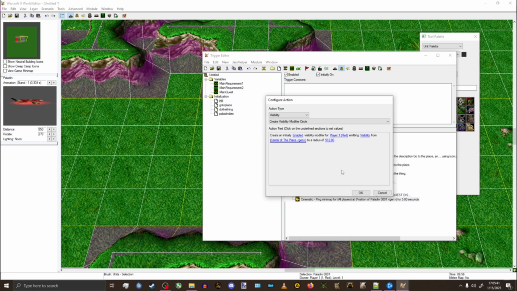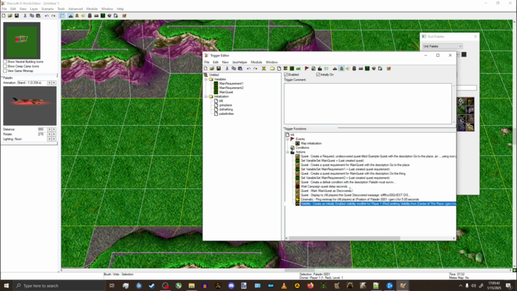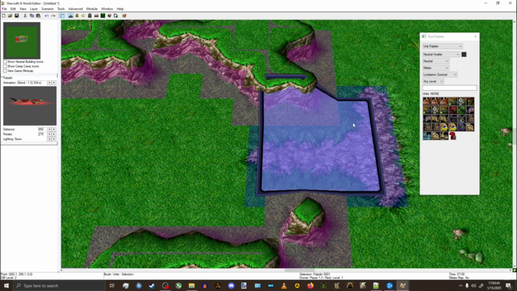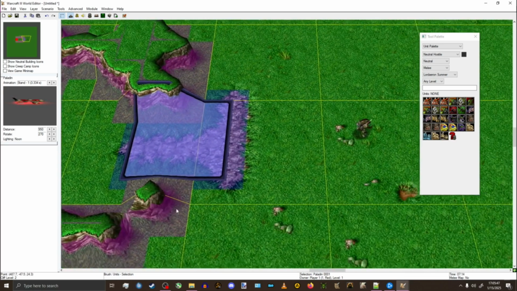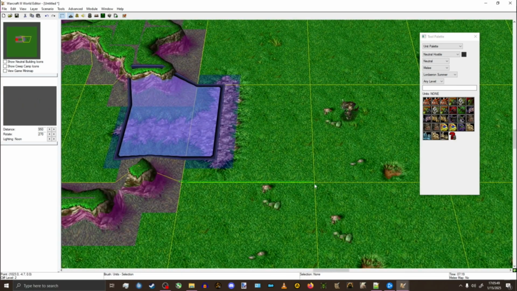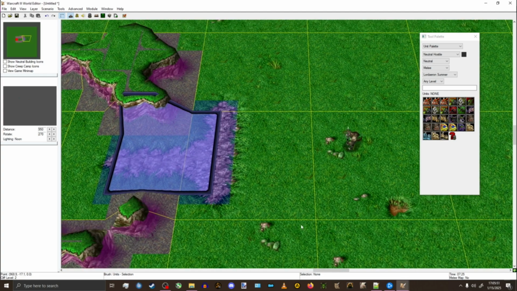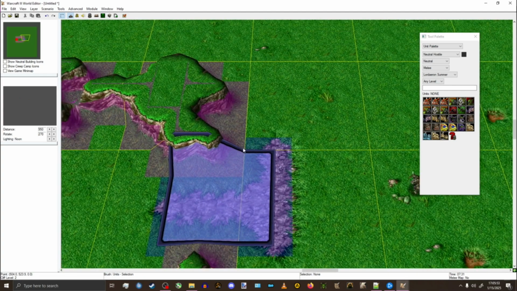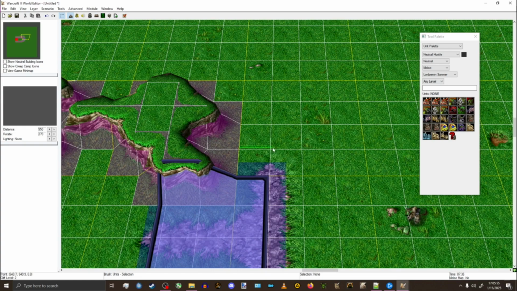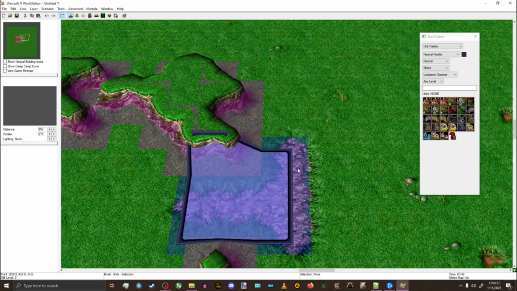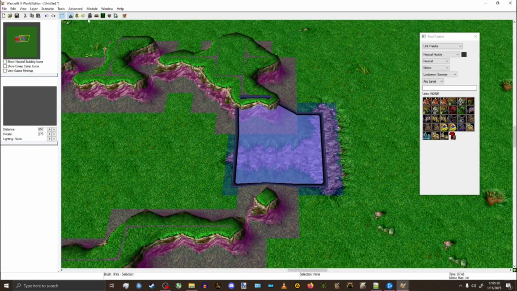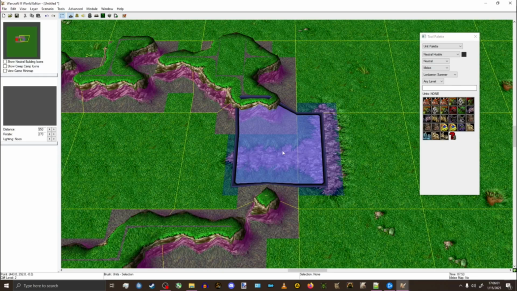The radius by default is 512. 512 is the size of the side length of one of these large grid squares. So that's 512. These ones are 128 each, and so on. So a radius of 512 is going to be, well, 2 grid squares wide at its diameter.